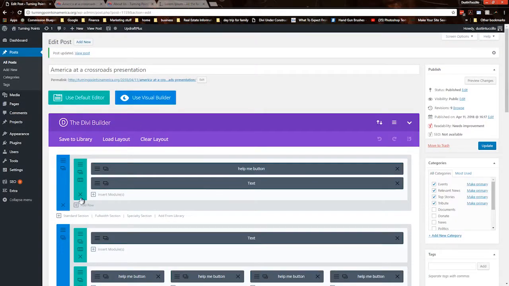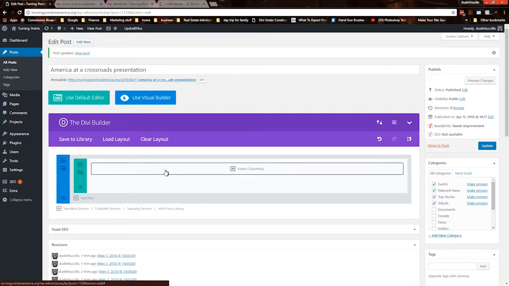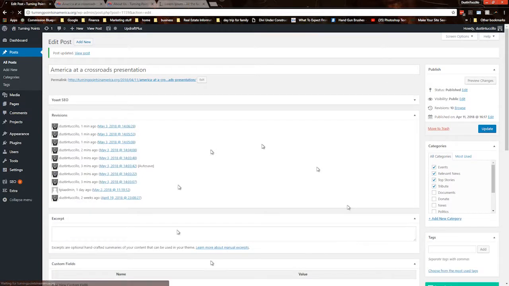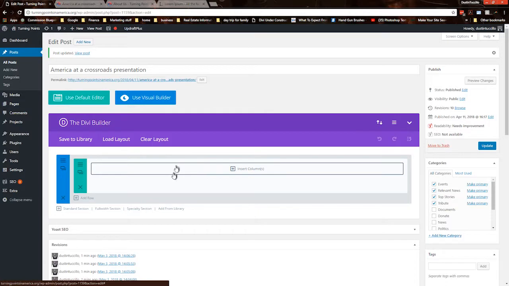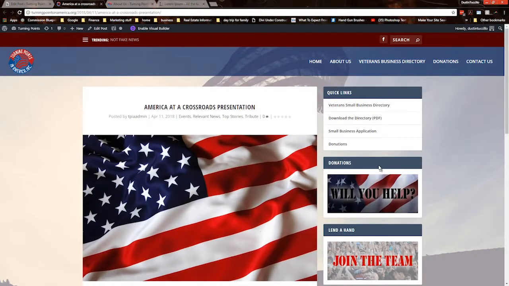So this really allows you to kind of do anything you can think of in the back end. And just by adjusting the simple stuff, you can really get good, clean layouts. These are all degradable, so they will all go down onto a mobile device or anything like that. They automatically space themselves for mobile devices and for tablets. So overall, it's a really good builder system, and you can just do whatever you want. It helps that you can see it in the background and understand how it lays out, because this is directly how it'll lay out on the page. So we've just gone and erased those, and it'll go back to what it was before, right? So there you go. Hope that helps with editing.